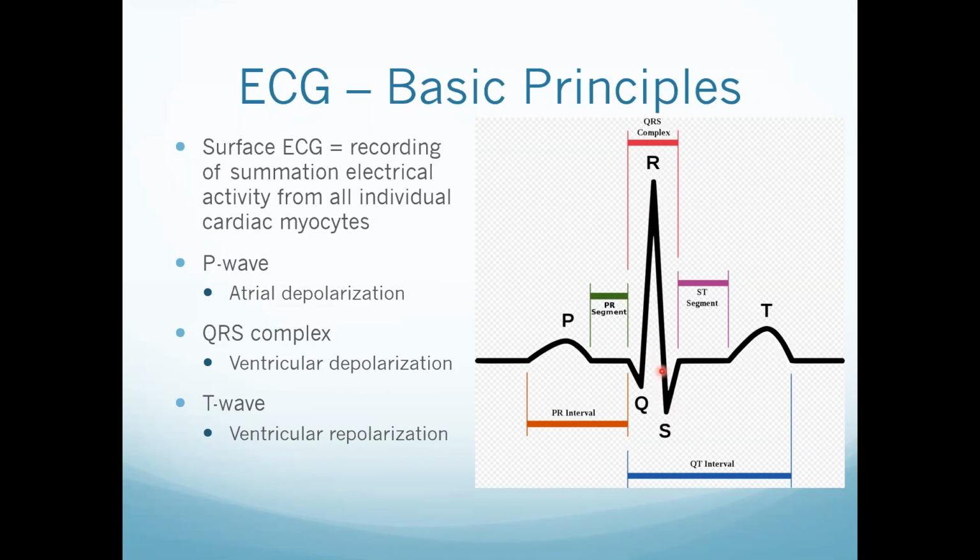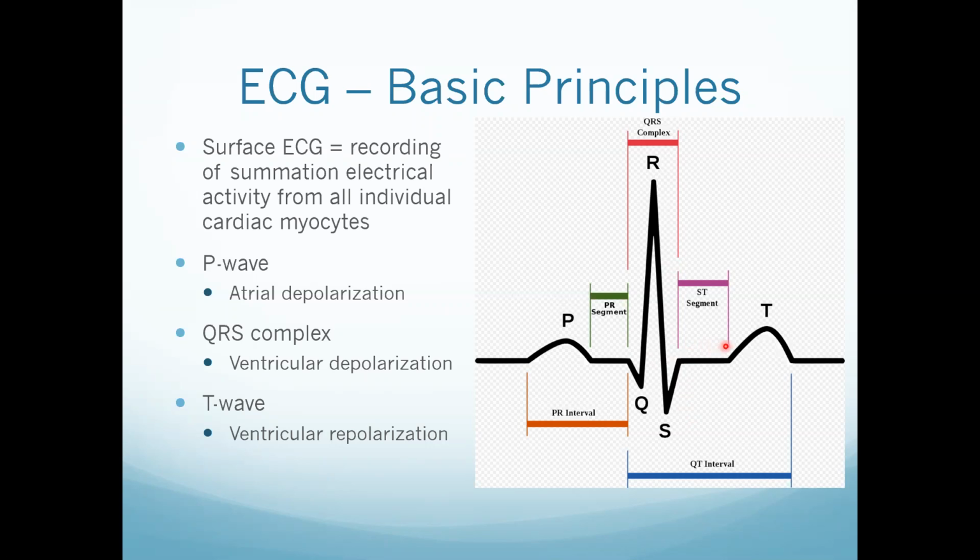Okay, if they have a right axis deviation or a right bundle branch block, they might not have a Q or an R, might go simply straight to an S. So it's very much semantics, what portion we'll call Q, R, and S, depending on what lead we're looking at. And that's why I think it's better to just refer to it overall as a QRS complex, and then look at the whole thing as being either predominantly positive or predominantly negative. And we'll talk about that a little bit later as we talk about interpreting the ECG.